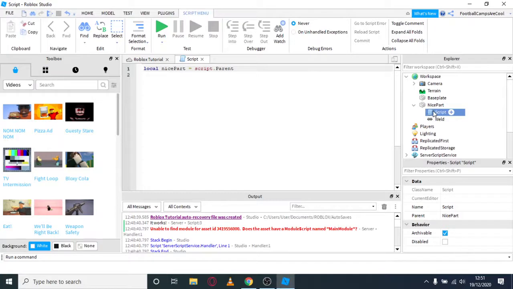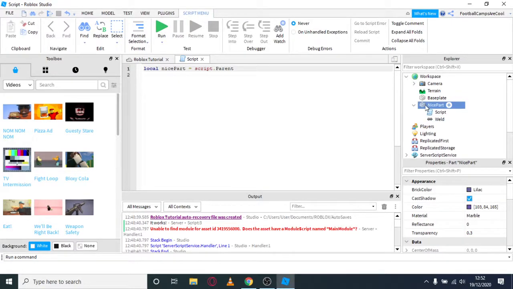So say you dragged it inside baseplate. Baseplate will now be its parent. If you dragged it into players, players will now be its parent. If you dragged it into workspace, workspace will now be its parent. So you see what I'm trying to do here. So it's like the child of the object that it's inside. So nice part is script.parent. So nice part is this. So referring to this, basically.